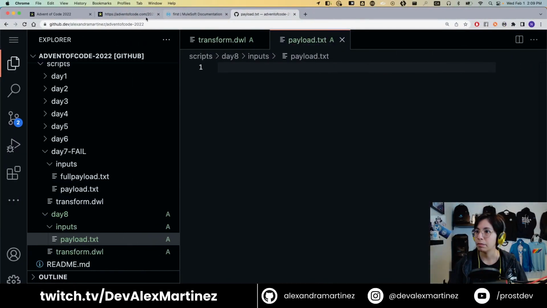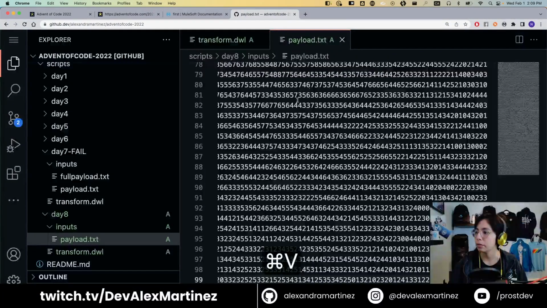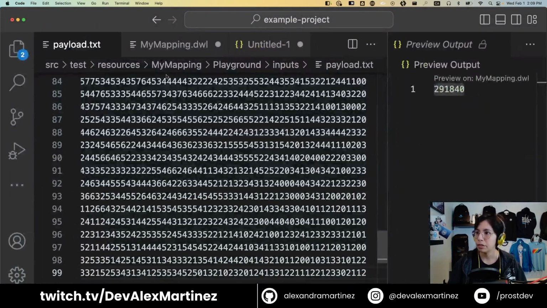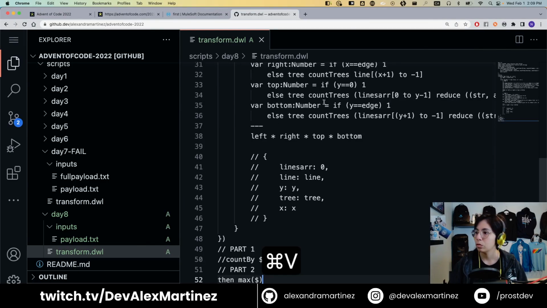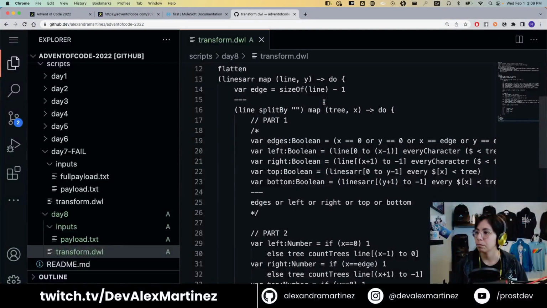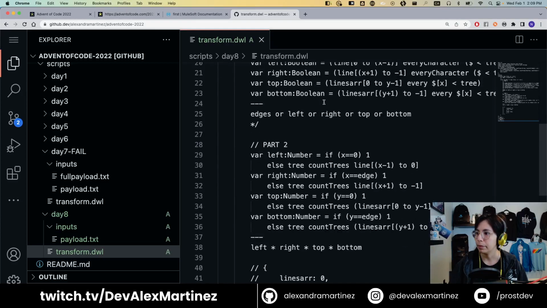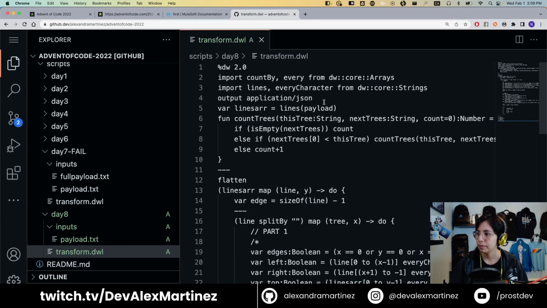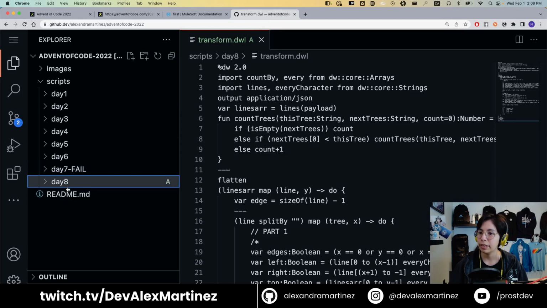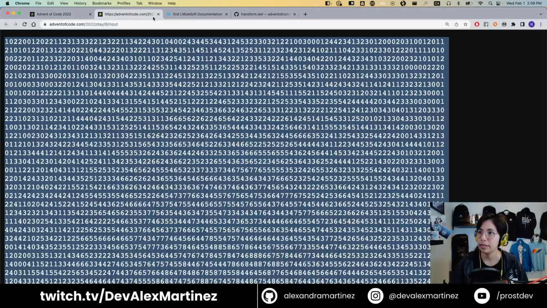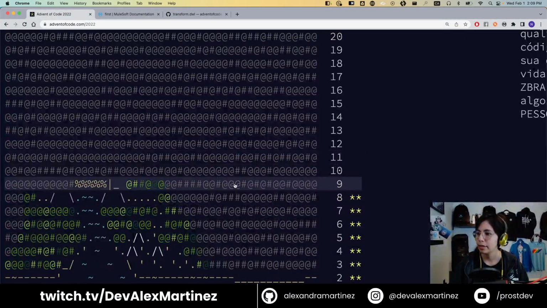Okay, so my full payload is this monster, payload.txt, this whole thing, and my transform is this thing. Sweet. I'm proud. Awesome. Alright, so there's day 8. And then we can get rid of this. Day 9 it is.